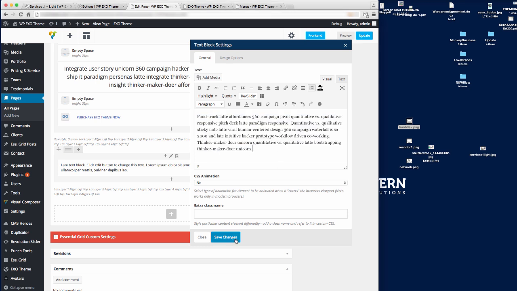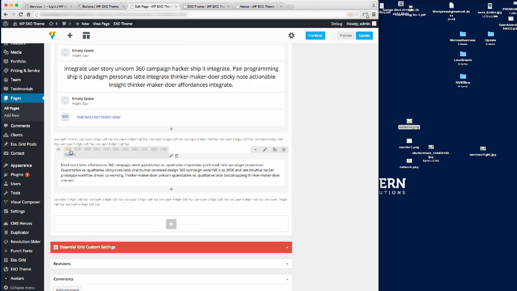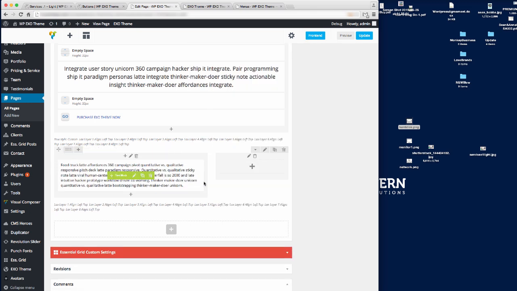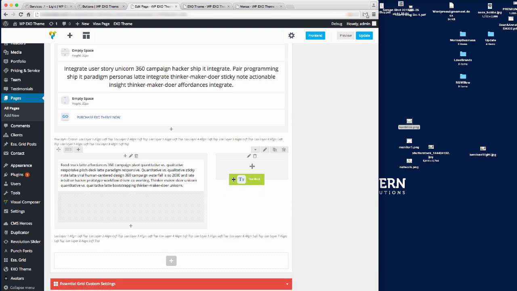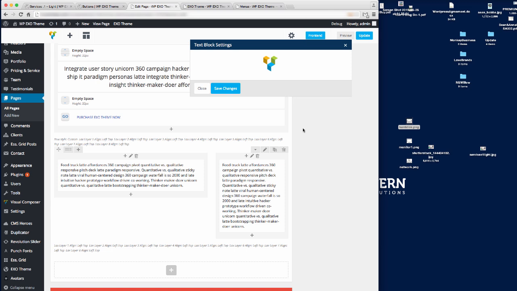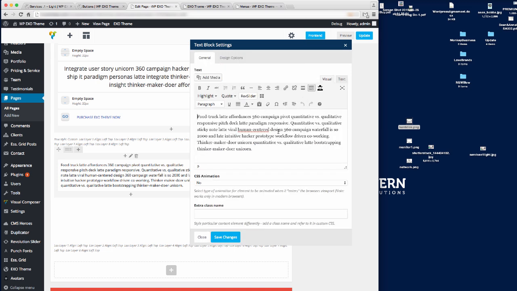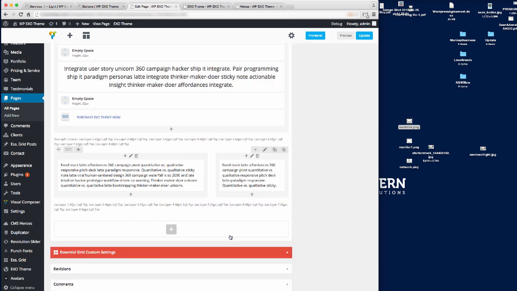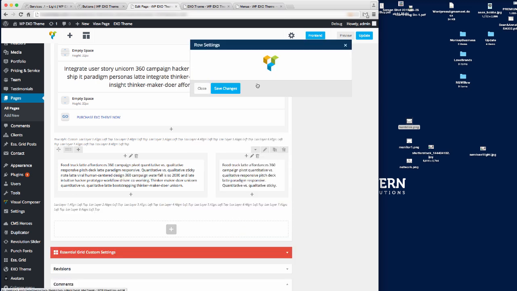Let's put a full stop on that. Save that. We want this to be that style there, so we're going to copy this as well. We're going to edit that text, and we'll just take that to there. Save that. So if we just put some padding on here as well.